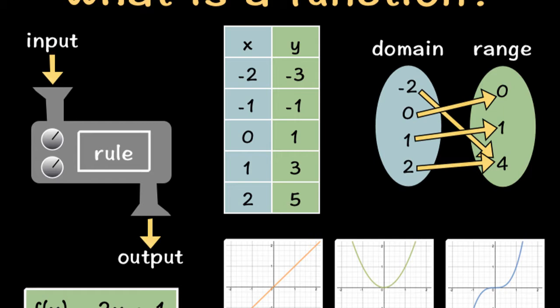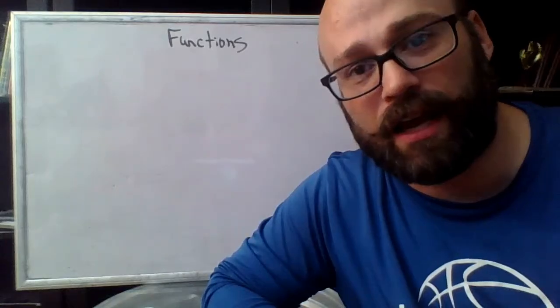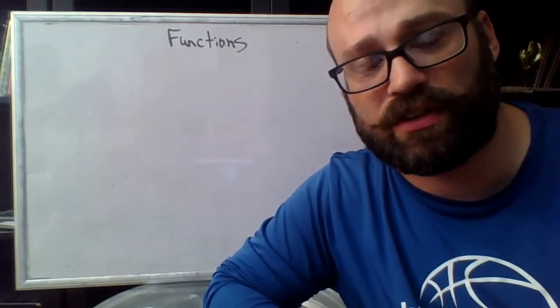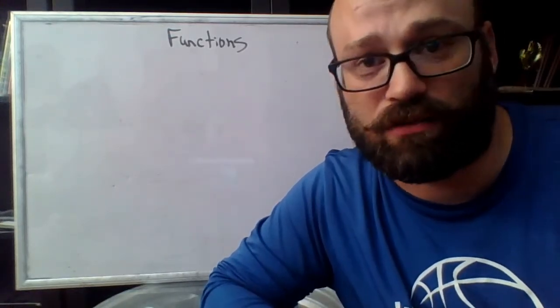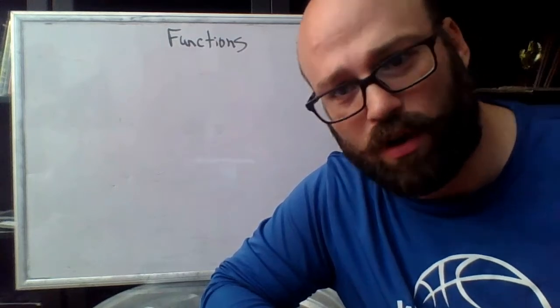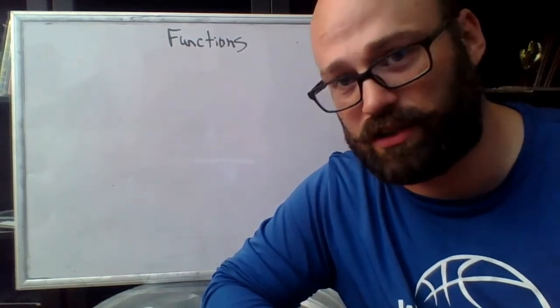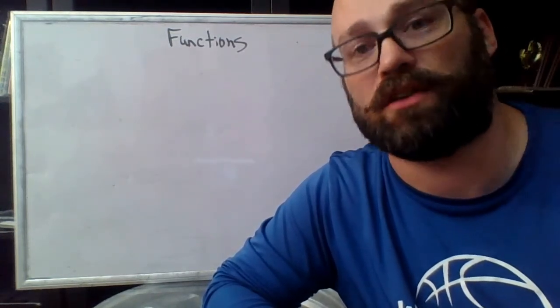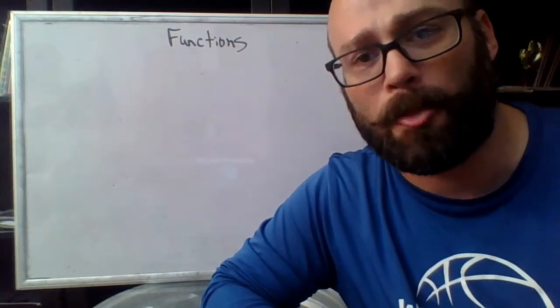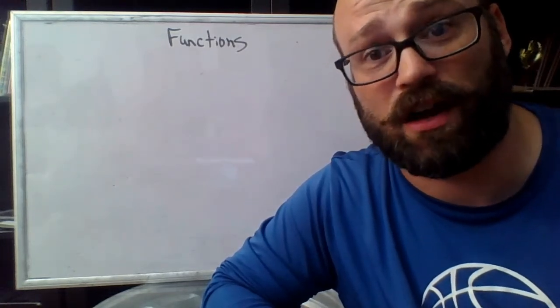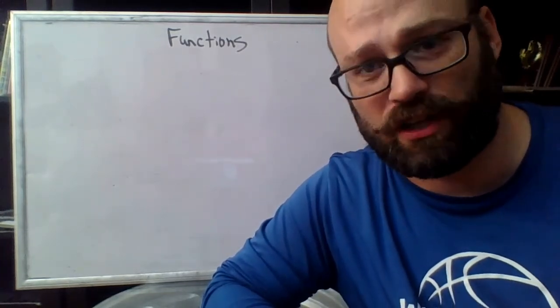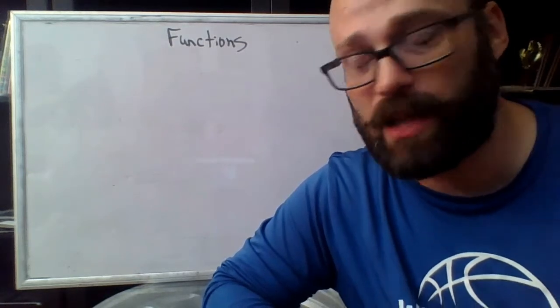So we can do this with numbers. We can look at this a few different ways. We can look at it as a table. We can look at it as ordered pairs. We can look at it as a graph. And so as we get more and more into this, we look at linear functions in 8th grade. And for Algebra 1, you look at many different functions. You have step functions, you have absolute value functions, you have quadratic functions, and all those things. But we're just going to look at the very basic introduction of a function.